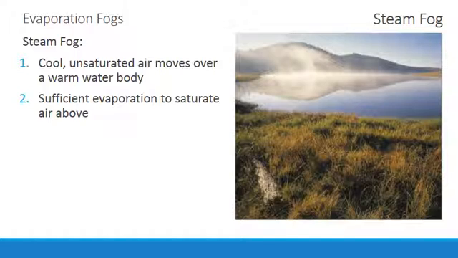In a few settings, steam fogs can be dense, especially during the winter, as cold air pours off the continents and ice shelves over the comparatively warm open ocean. The temperature contrast between the warm ocean surface and overlying cold air mass has been known to exceed 50 degrees Fahrenheit. The result is thick steam fog, produced as the rising water vapor saturates a large volume of air. Because of its source and appearance, this type of dense steam fog is sometimes called Arctic sea smoke.